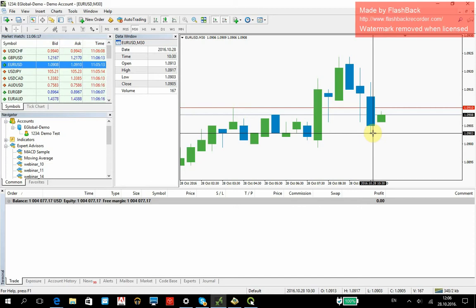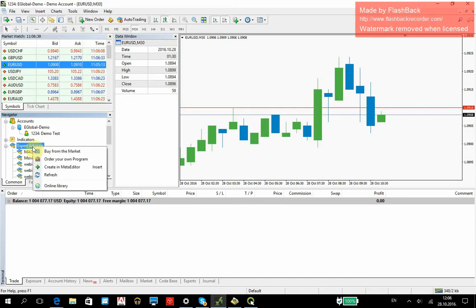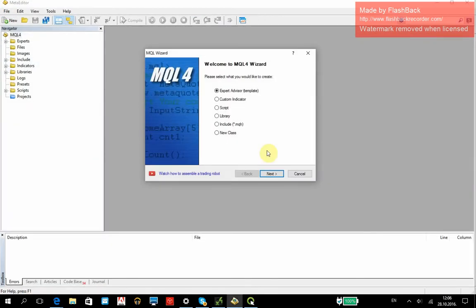As a next step, we will try to apply this logic to our robot. We will make the robot read the candles. Before we begin, as usual, here on the left side in the Navigator, we need to create a new expert advisor. So we click and create in MetaEditor.